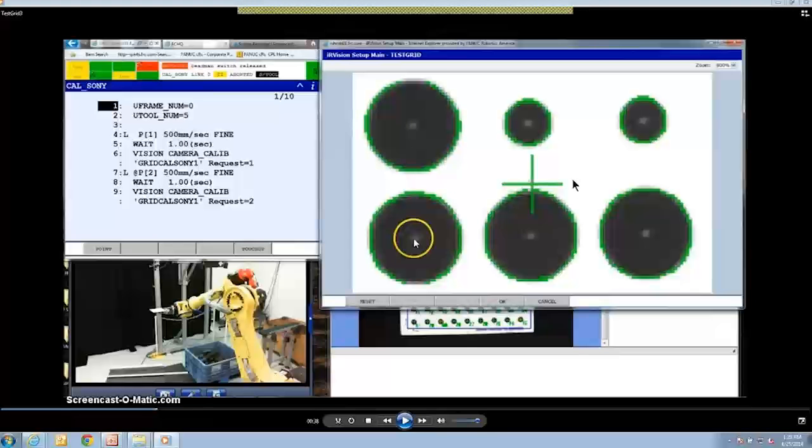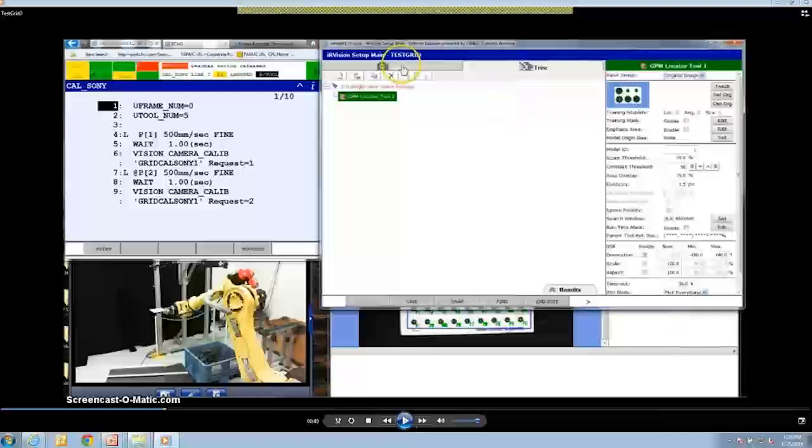When you create a GPM in iRVision, it gives you a position of that GPM, but that position is actually relative to the origin of the GPM. And that origin is by default the center of that box you initially draw, but you can move it after the fact. And that's what I'm going to do here. I'm going to drag it over there. So now, and I did that by hitting the set origin. There's also a center origin. If you have a symmetrical pattern, it'll automatically center it for you.